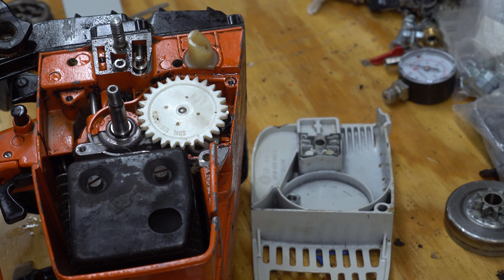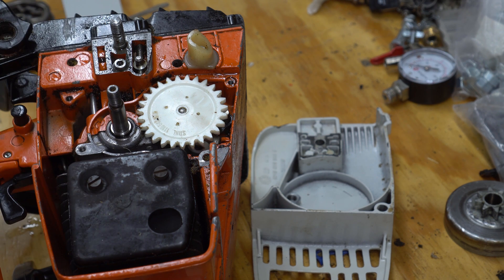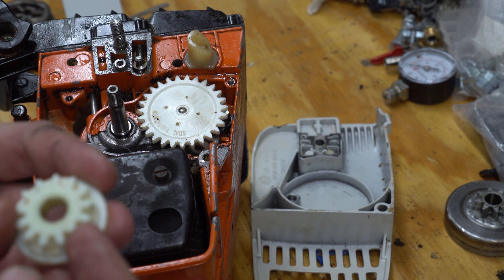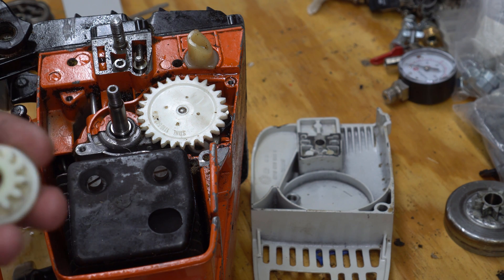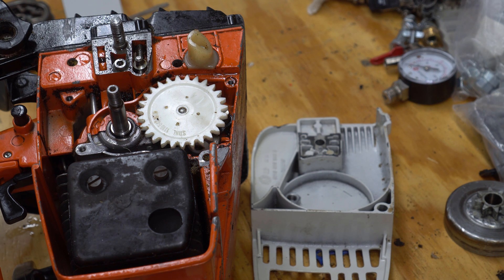There are people online that have old stock you can buy, but they're pretty expensive. There's a guy on eBay that sells a CNC version that he makes on his own based on plans he found — it's pretty much just as good as the original, but he sells them for about $40 each. Being a little cheap, I had to find a better way, and after a couple minutes of searching online, I found a 3D printable version of this gear that works with the new sprocket.